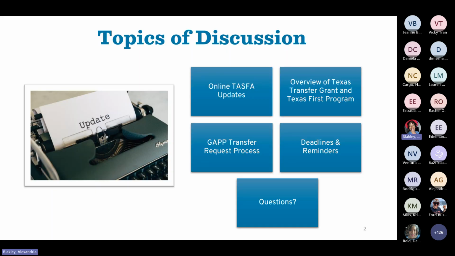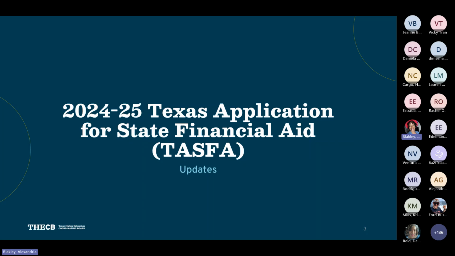In today's agenda, we'll be discussing updates to the online TASFA, overviews of the Texas Transfer Grant and the Texas First programs. We'll also discuss how to process a transfer request in the GAP portal, and we'll also go over some deadlines, reminders, and notifications. And again, your questions are going to be addressed throughout the presentation in the chat. But at this time, we're going to hand it over to Laura DeGrush, who will discuss some updates and reminders for our 24-25 TASFA. Take it away, Laura.